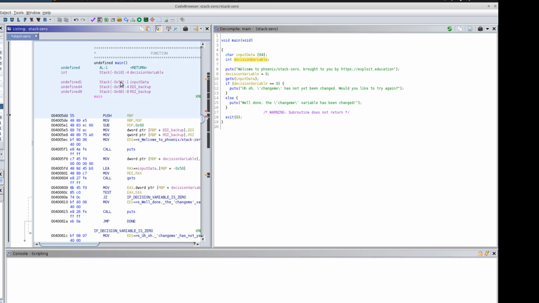So decision variable here and input data here, when we store into input data, the first character is going to be stored at stack minus 58, the second will be stored at stack minus 57, and so forth and so on, and we're actually working our way up, and eventually we'll overwrite decision variable.